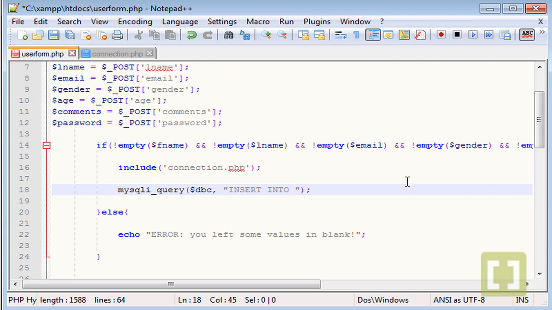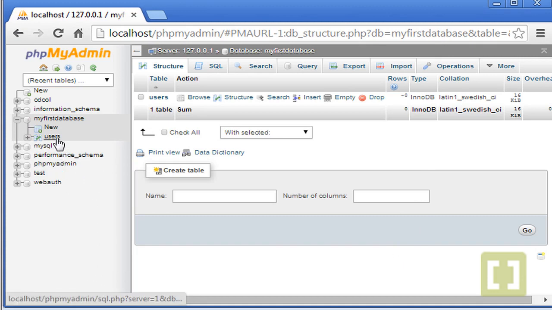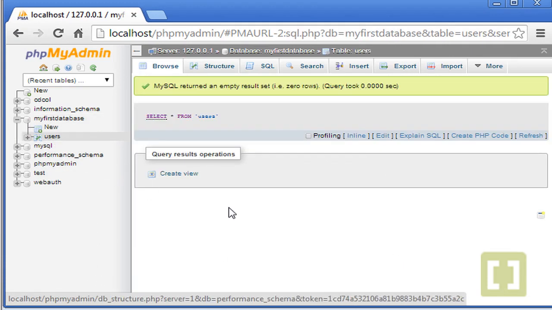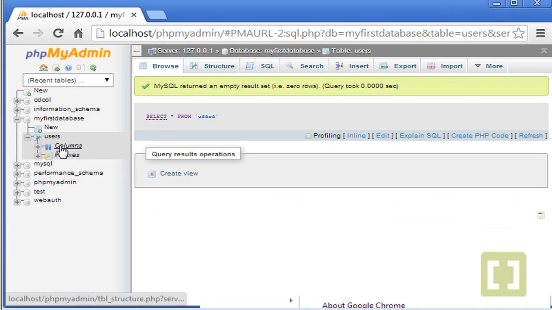INSERT INTO whenever you want to store any data into your database. So INSERT INTO, and now the name of the table. Remember the name of the table was users, okay? See it here, users, this is the name of the table. So we need to type the name of the table first.